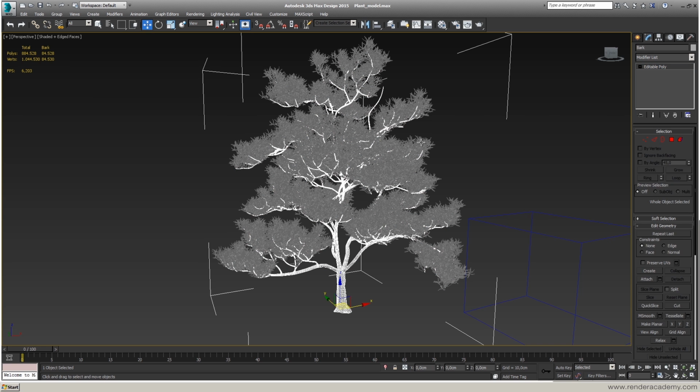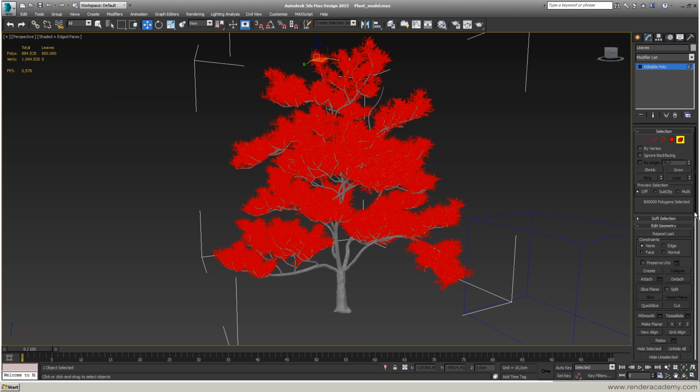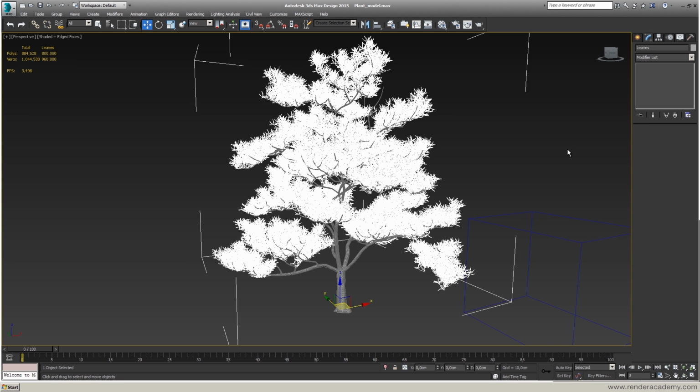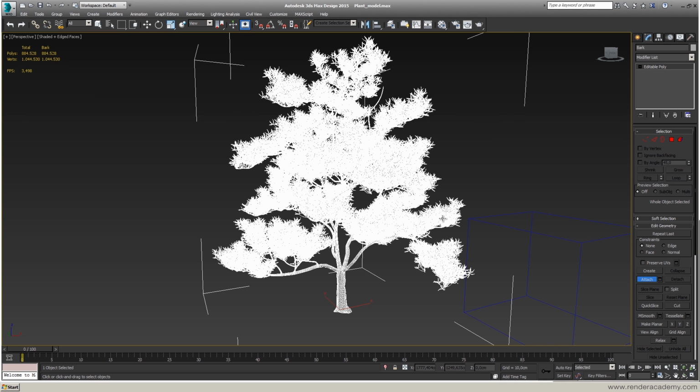Then I select the leaves, my second object. I select the element, all of them, pressing Ctrl A. And here I want to be sure that the ID is ID number 2. So now the bark will be known as ID 1, the leaves will be known as ID 2. I select the bark again, I click on Attach, and I click on the leaves. Now I have just one geometry. So this will no longer be the bark, this will be the plant.